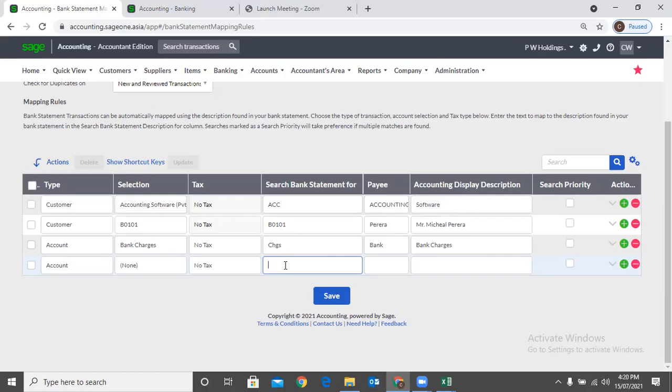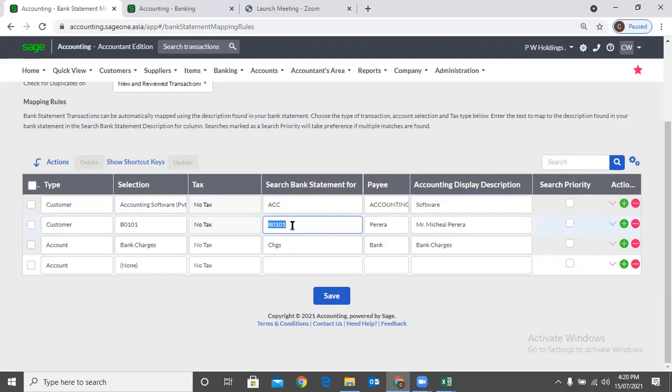Furthermore, in apartments there are many houses, and you can mention the house number. For example, you have an apartment in Trillium Residencies, and your apartment number is B0101.